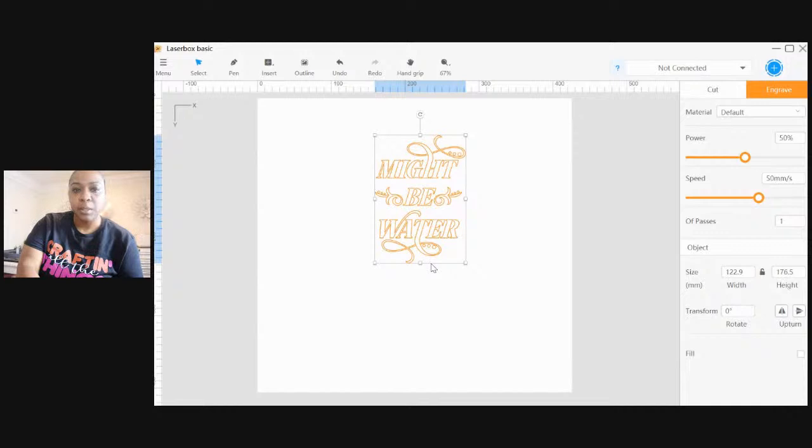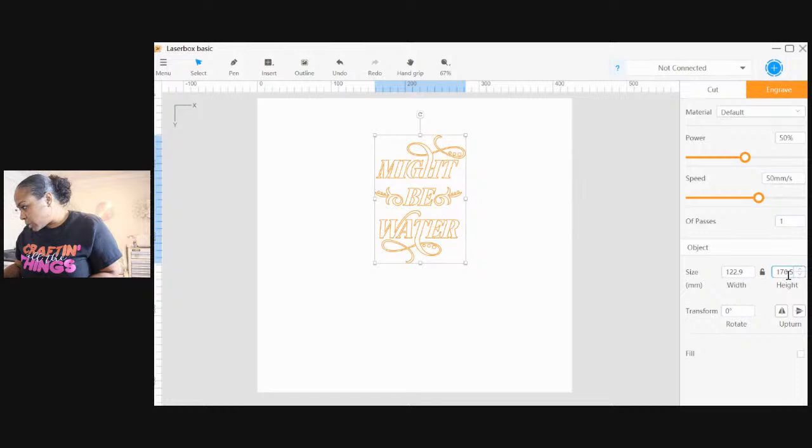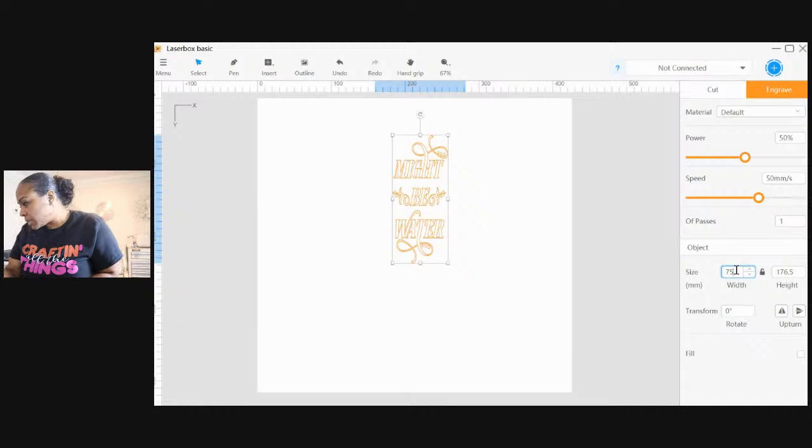All right, three. Now I gotta convert inches into millimeters. This two. Okay, so that's going to be like 76. So I'm going to go with about 75 by, so here, this is where you would adjust it. Right now the height is 176. I'm going to do the height to be 75. You know, let's just do 70. How about that? And then the width, we're going to do 70.